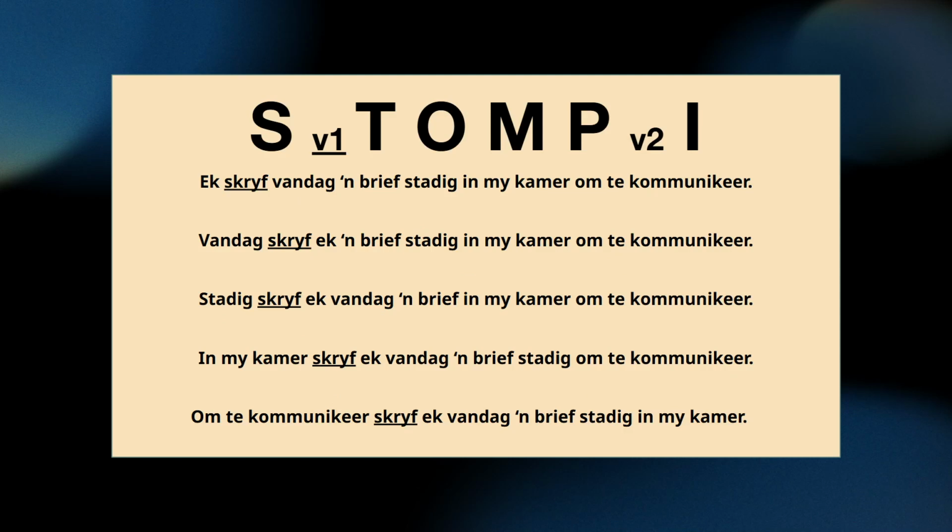So, a couple of examples. Ek skryf vandag, I write today. Vandag skryf ek, today write I. Stadig skryf ek, slowly write I. In my kamer skryf ek, in my room write I. Om te communiceer skryf ek, to communicate write I. Now, you can see that in English this sounds quite silly, but in Afrikaans, if that verb is not written in that second position, we will not have a comprehensible sentence.